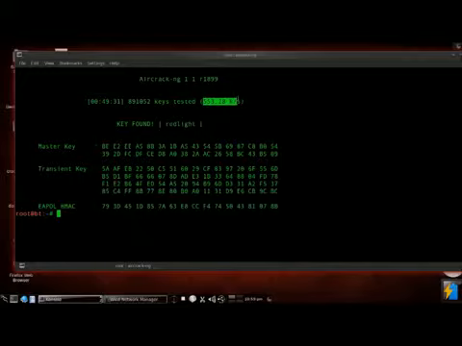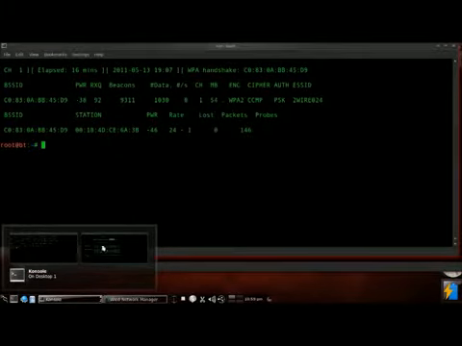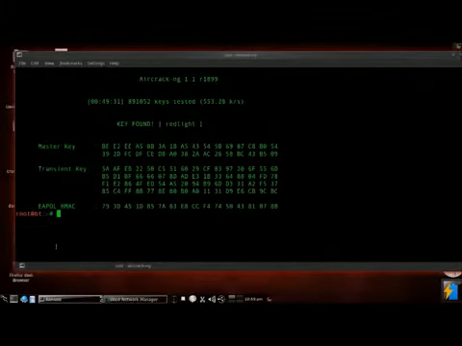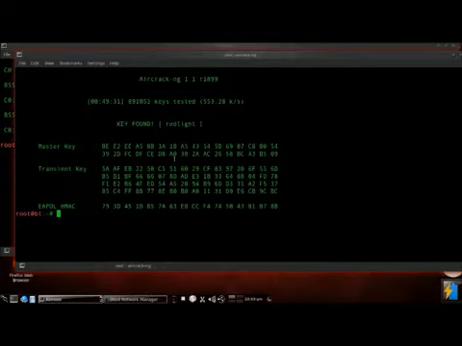I forgot to tell you before about the speed of how fast it's going. If you go to your airodump, which I had left running, once you get that handshake right here, you can go ahead and Control C and stop that. That way when you actually do your aircrack, it will go a little bit faster.